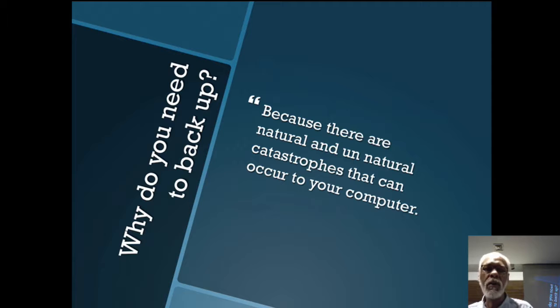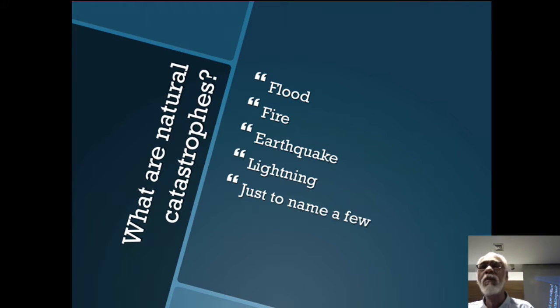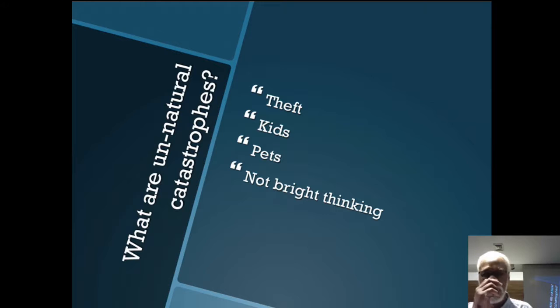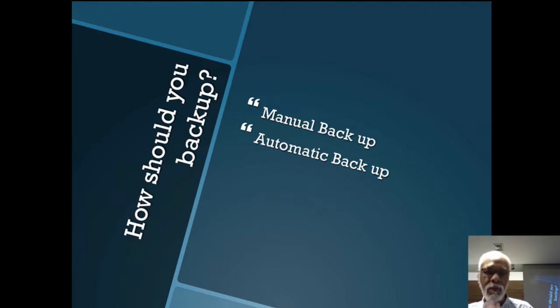And of course, we know there's different things that can create reasons why you need to have backups so that you can avoid catastrophes, things like natural things like fires, floods, earthquakes, those sort of things. And then you also have the unnatural catastrophes that I talked about, like theft by thieves, kids, pets, or something silly like spilling water on your computer and shorting the whole shooting match out.